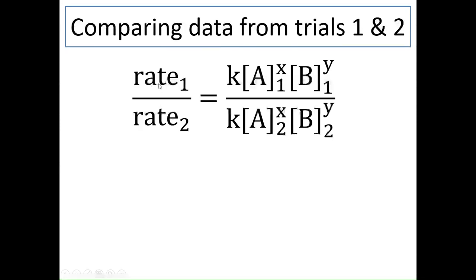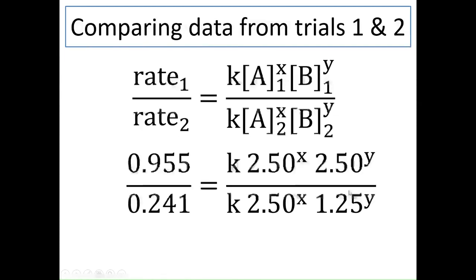I've taken a regular generic form of a rate law, which has rate on one side. It's got the rate constant K times the concentration of one of the reactants raised to an exponent times concentration of B raised to an exponent. And I've put a rate law like that, one over the other, made a fraction out of them. Okay, and again, I wanted to pick the one with the bigger values to be on top. So that's why I chose rate 1 to go on top of rate 2. If rate 2 had had bigger numbers, I would have put it on top.